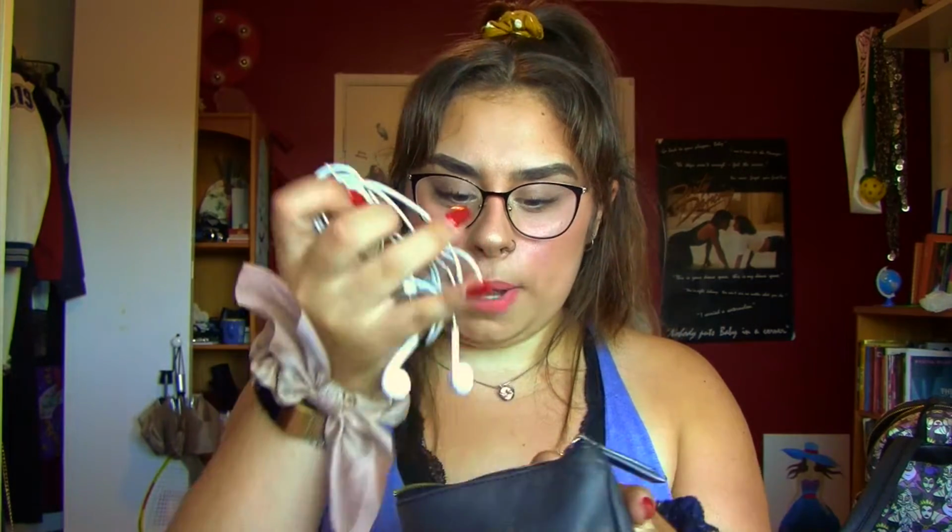The next thing that is in my Disneyland bag is going to be my little tiny makeup bag. Now this is fairly small. What is in my little makeup bag? Well, let's see. I have a pair of earbuds. I have some extra hair clips. I have this Milk Makeup blush that is like a cream, so you put it on and you just kind of dab it out. Best thing ever. Super convenient.